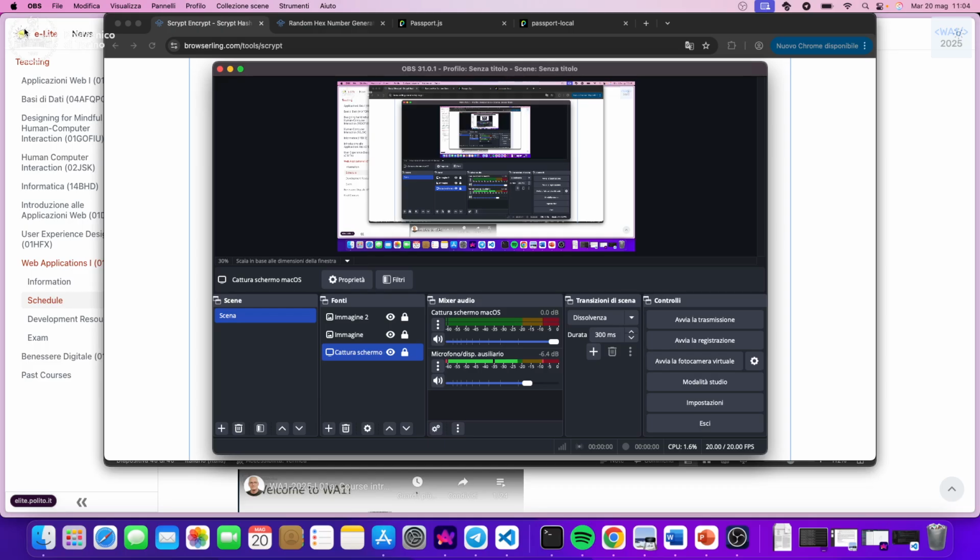I want to use the same syntax from the slides. Export const getUser. And we can define the SQL query.